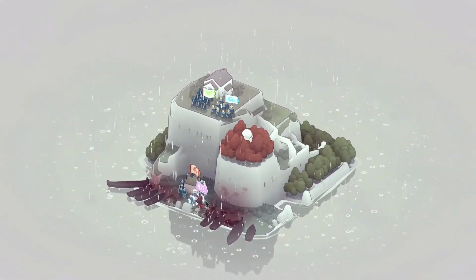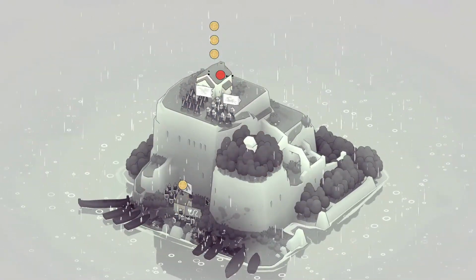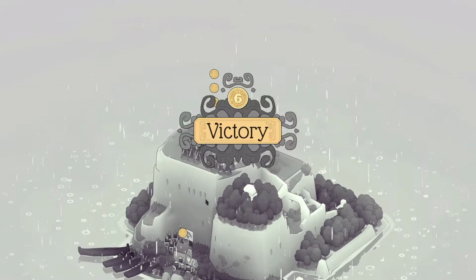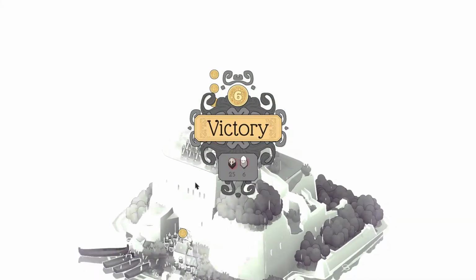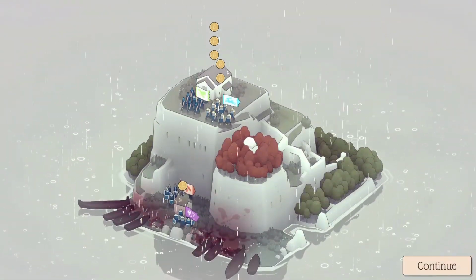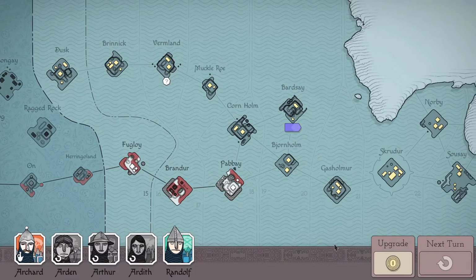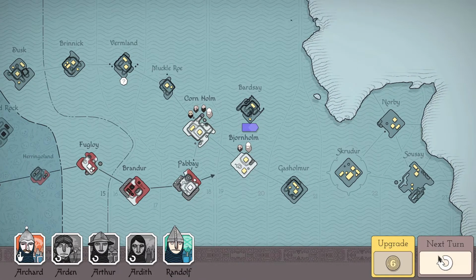Okay, how are we doing? Looks alright, looks alright. Yeah, level done. I don't think anyone's died. I think we've made it. 6 coins, took out 6 of the big gribblies. Yeah, success. Success on Pabay. Lovely. Now, I can breathe again, I can breathe again.